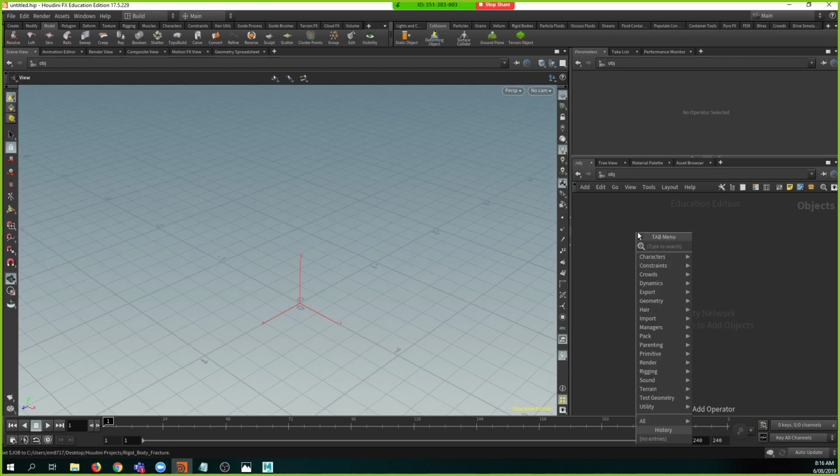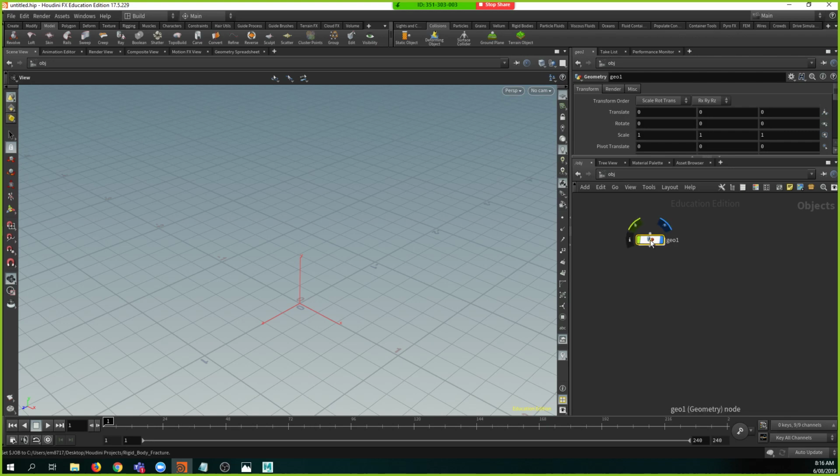Okay, so press tab, add a geo, pretty much like everything else. So we are creating contexts in Houdini. Contexts are like islands of working environments. Like we are working on sub-level, which is surface operators. So I call that, I don't know, my object here, or my cup.